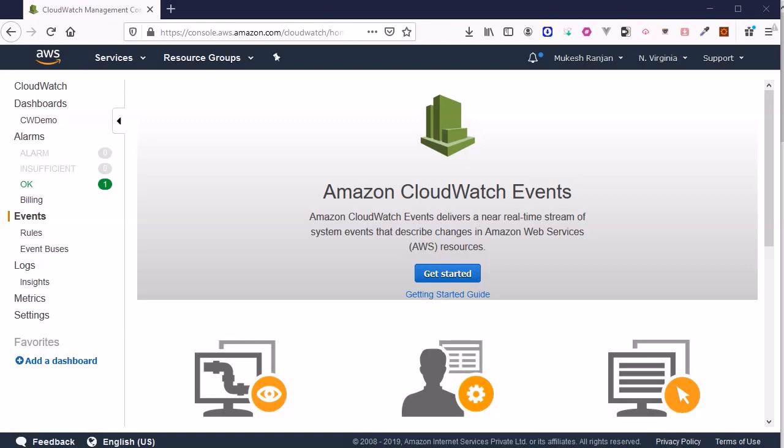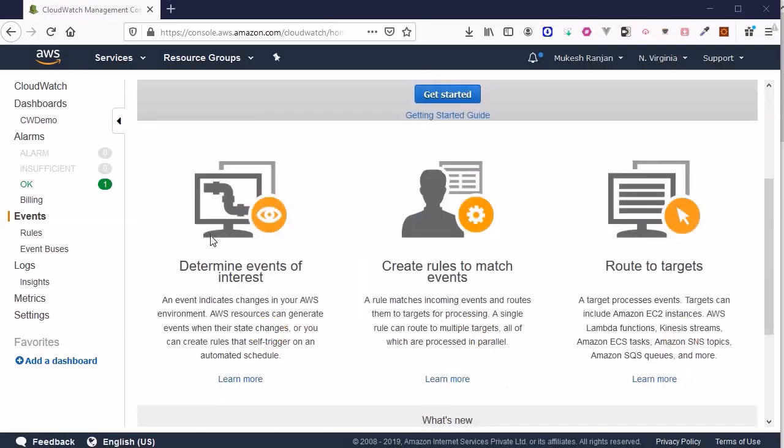As the name suggests, Amazon CloudWatch Events delivers a near real-time stream of system events that describe changes in AWS resources. To make the complete process, you will see that three things work together. First is determining by keeping an eye, then there are certain rules. On the basis of that, it will work, and after that any event will happen, it will trigger some action, and that action is specific to the targets.